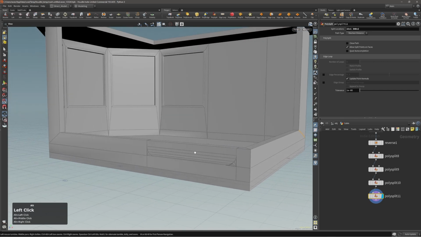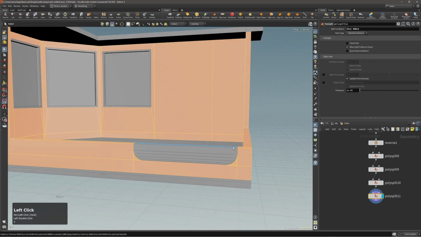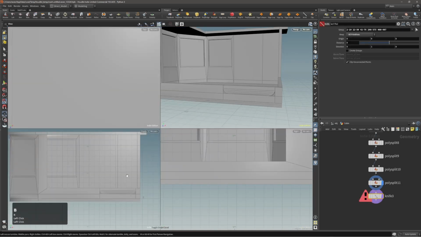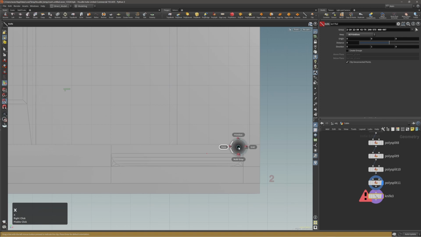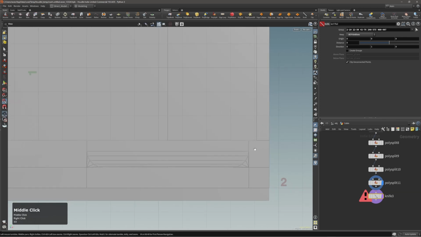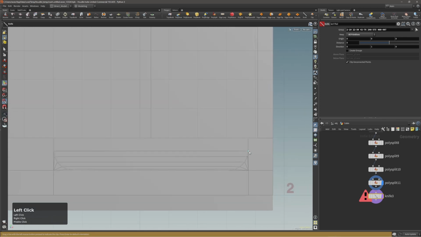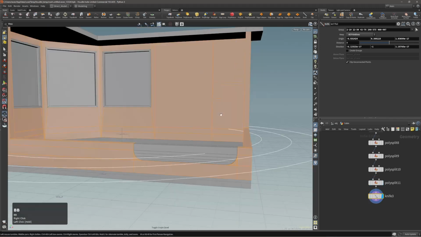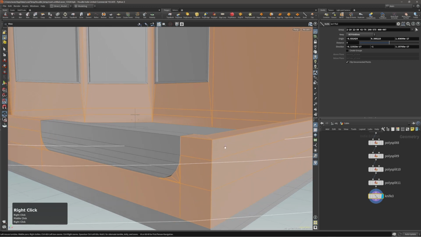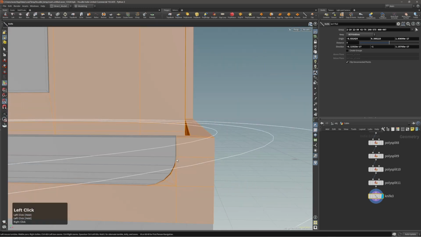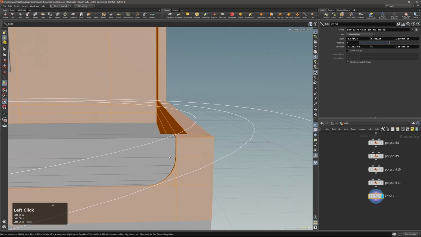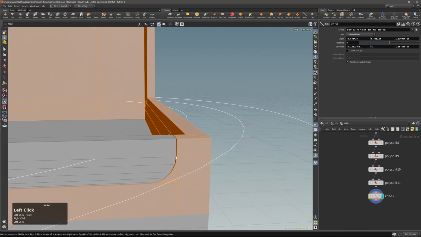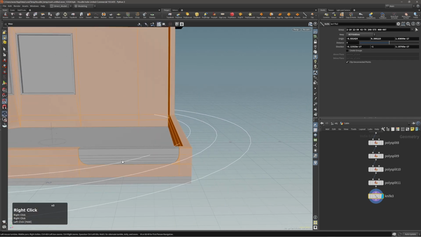So what I will do, I will again select this and invoke knife, and from this view I will enable point snapping, and then I will make a cut from this point to this point. And now I'm making sure that this is cutting all through this edge or point.